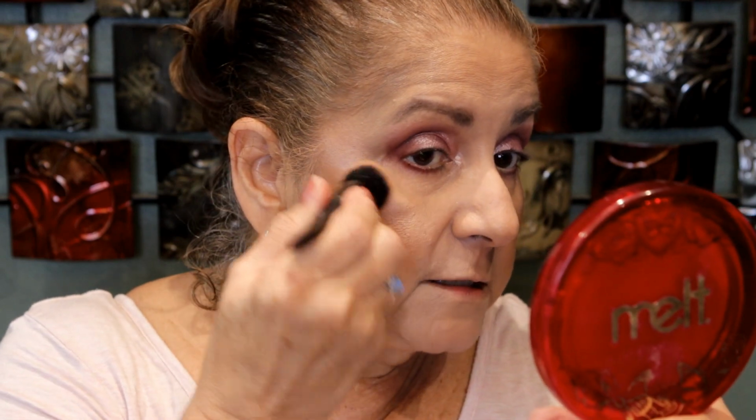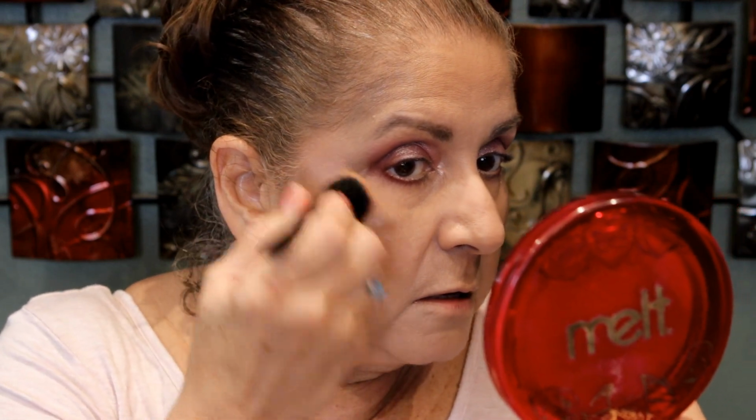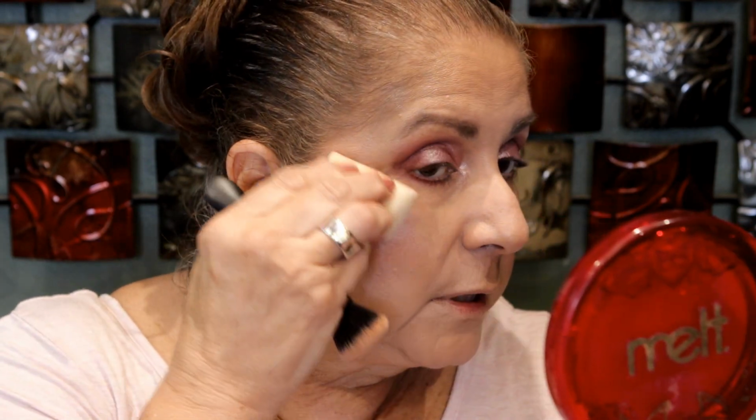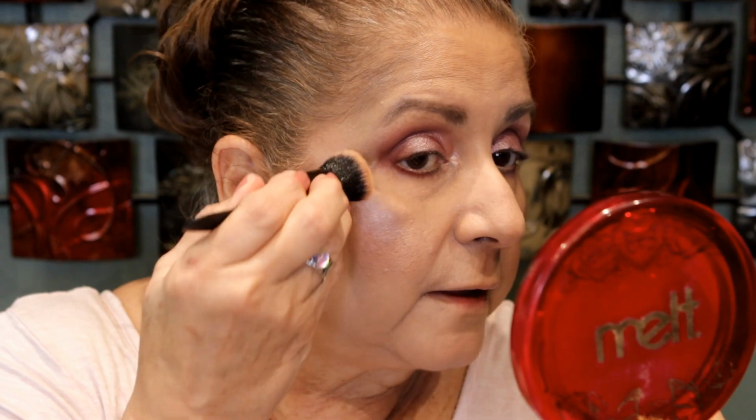I have been so bad about spilling stuff on my clothes lately. What is going on? This one is not spreading so easily. Look at that. You can see where I put it. Okay, the highlighter I'm not crazy about. You can actually see where I put the dot, and I went on it right away, so I don't like that. Okay, I think the highlighter is a pass for me. So it's a pretty color, but I don't think I like that.